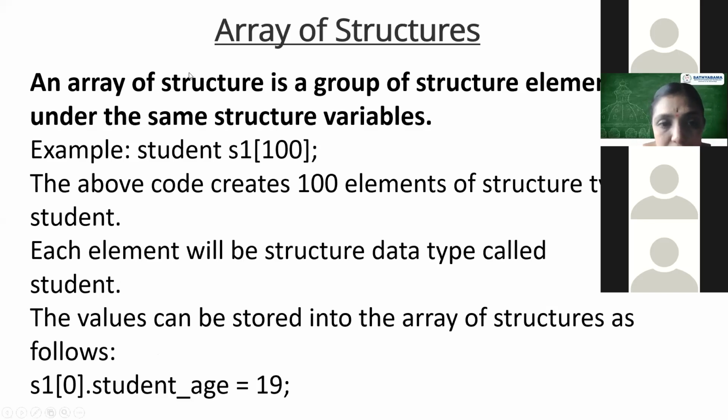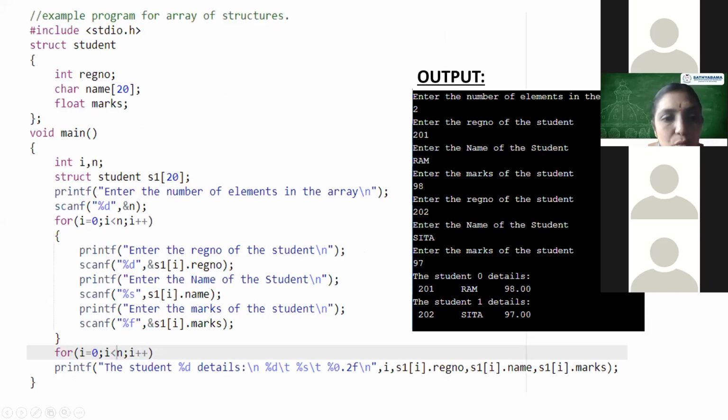Similarly, here student S1 is going to be a variable, so 100 such variables, 100 elements of structure type student, I can have, right? Here is an example they have given. S1 of 0 dot student underscore age is equivalent to 19. So under index 0, the age value which is being stored is 19. Similarly, we can go for storing N number of details, right?